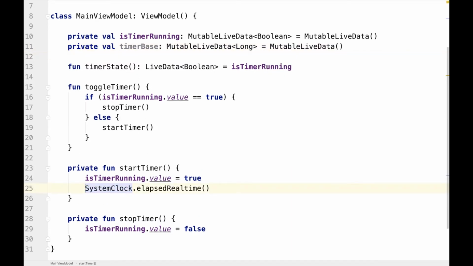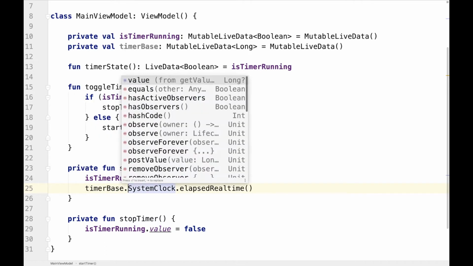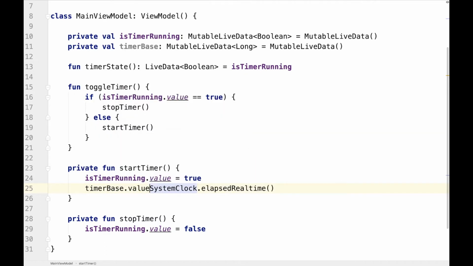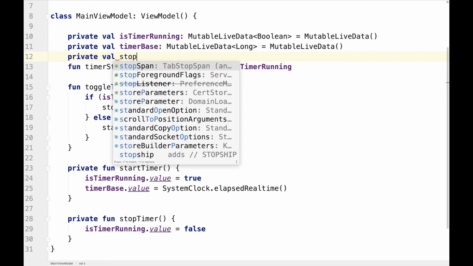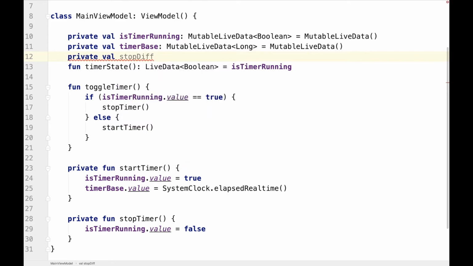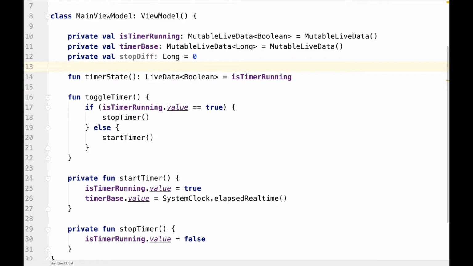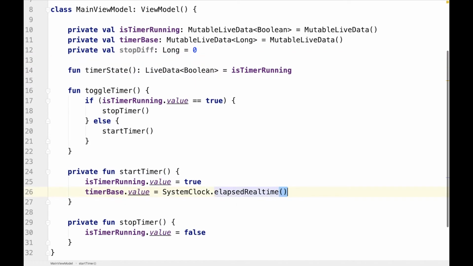Now when we start here, we want the timer base value to be set to the elapsed time so far, but we want another variable here that keeps track of the difference from the moment we started the timer, so that we can subtract it from whatever the chronometer had stored, right? And so here we want to have a long value equal to 0, and we want to subtract it here. So stop diff.